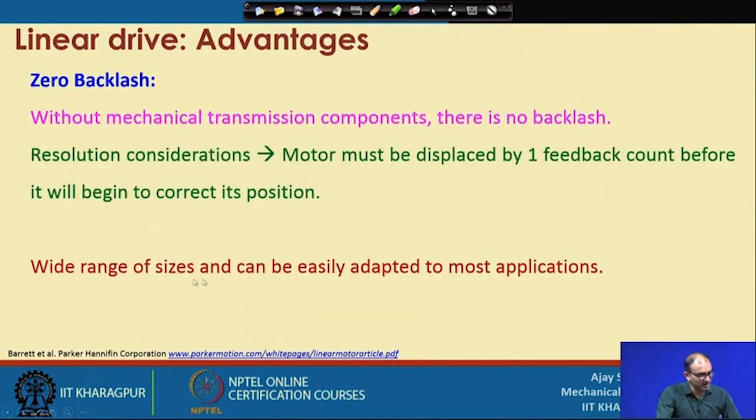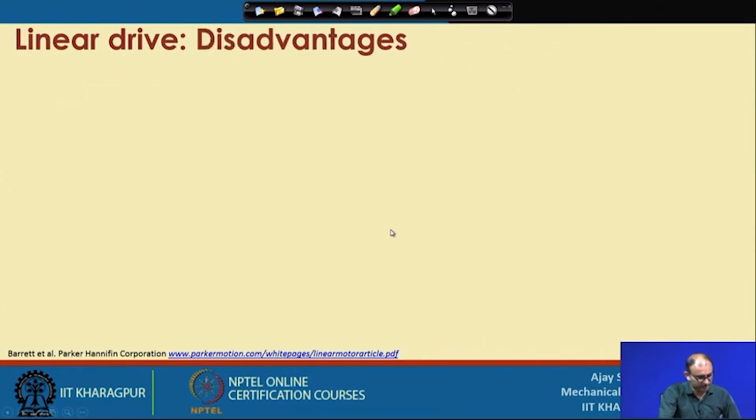And we know that there is a wide range and sizes available. Depending on your application you can find out how much distance you want to move, 10 millimeter, 1 millimeter, 100 millimeter. Depending on that you have a different size, as well as weight also. If you want to carry a 500 gram weight or 1 kg weight, you have to select a motor accordingly. So, there are wide ranges available. Selection is not a problem with this particular motor type. The only thing is the cost is important, how much precision you require. Based on that you have to select a linear drive.